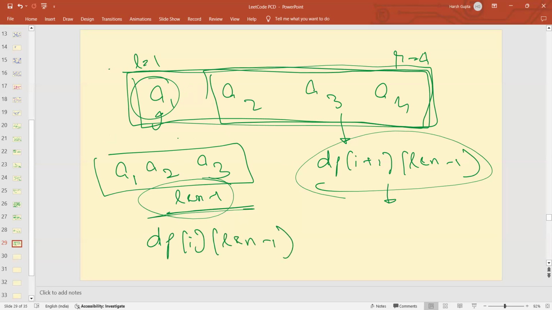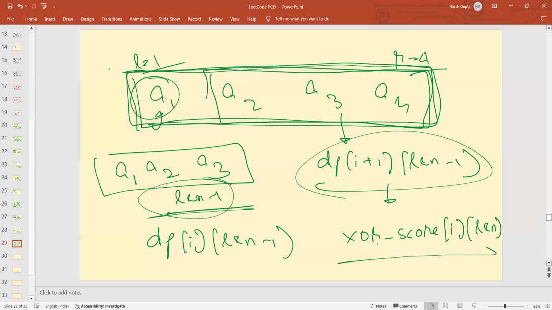The other possibility is that you consider the entire array, taking the XOR score of all elements from L to R. This value is already stored in your precomputed XOR score vector, so XOR score of I and len. So you take this value, and if you simply take the maximum of these three, you will get your answer. This was the logic for this question.